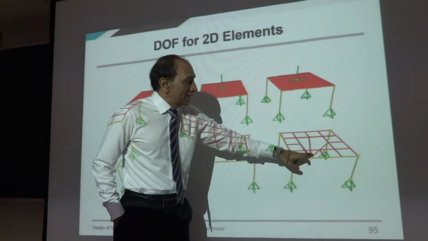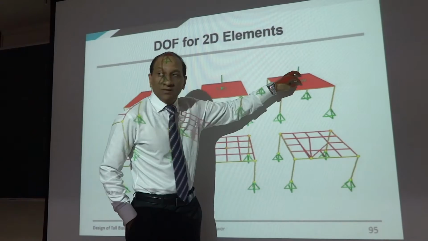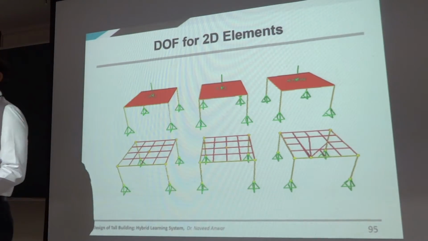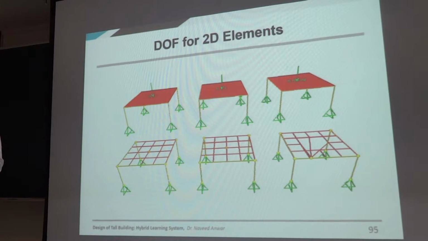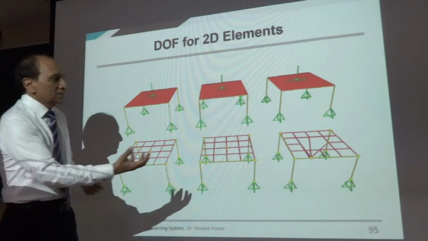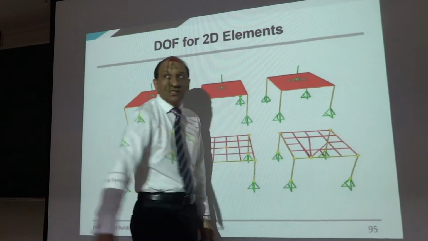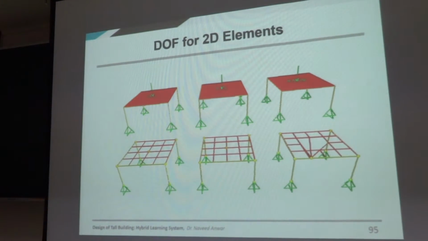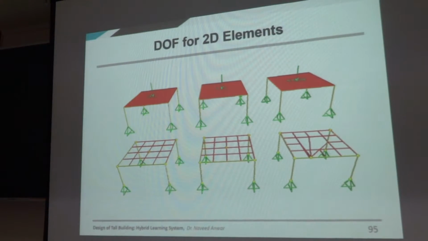When I model it by membrane element and I put the phone, it falls down. It just goes through. Because membrane element has no stiffness, so it cannot support my phone. So it just falls down, as you can see, it just fell down. So this tells you basically what you can do for loads applied perpendicular to the plane.